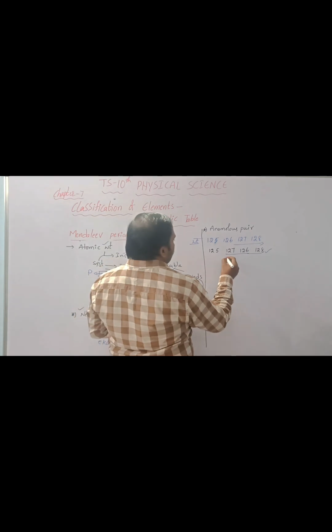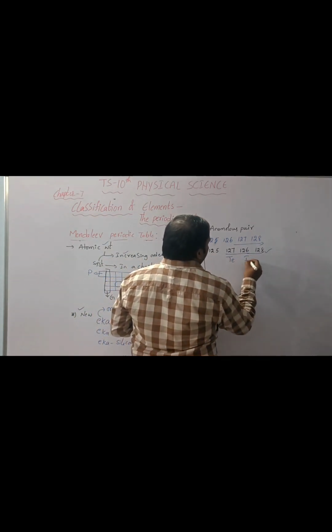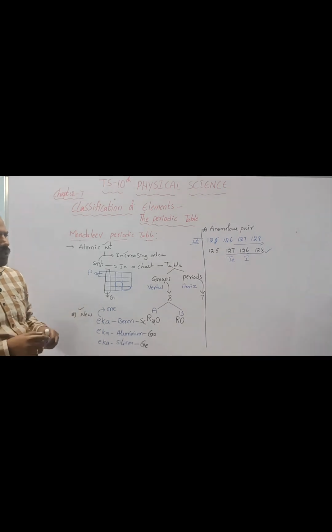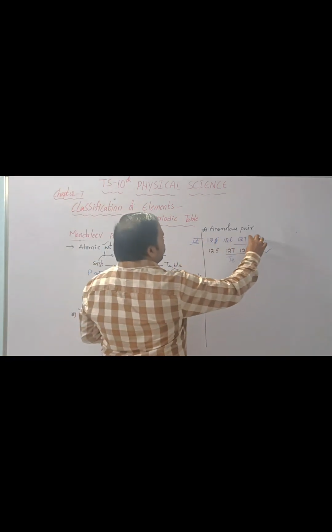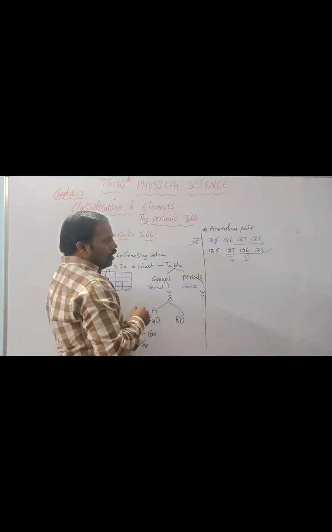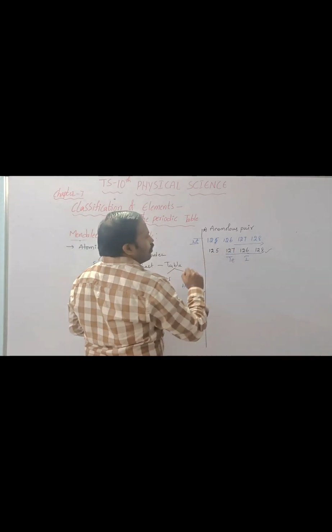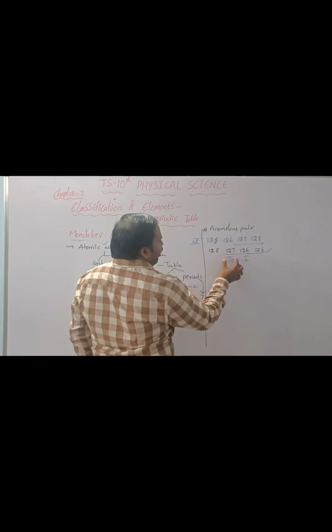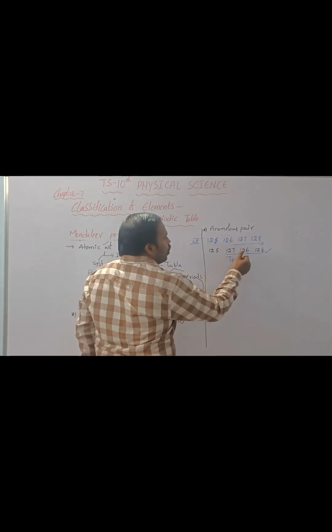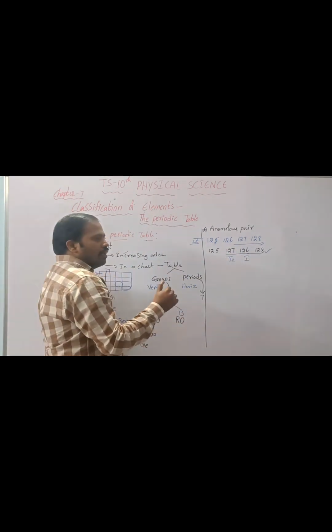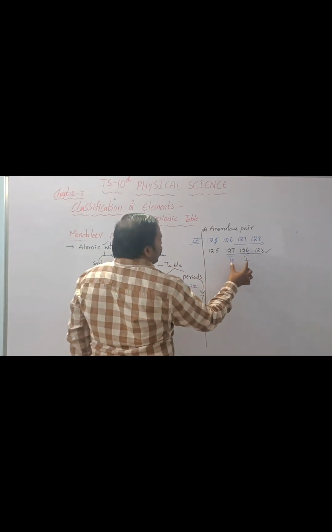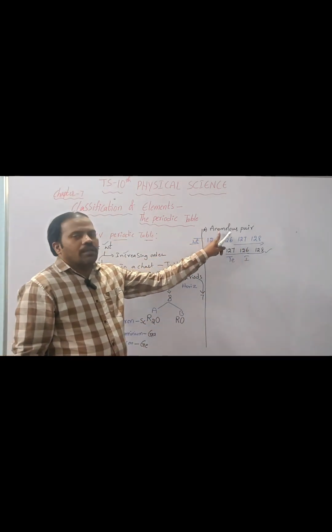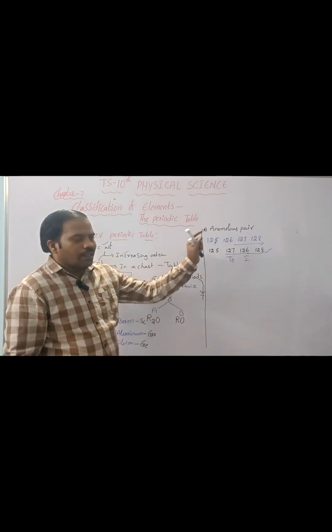The elements are tellurium and iodine, with actual weights 127.9 and 126.7. This is just an example I am giving. He placed the higher atomic weight element first, and then the lower atomic weight element second. But there is no correct explanation for this arrangement, so this pair is called an anomalous pair.